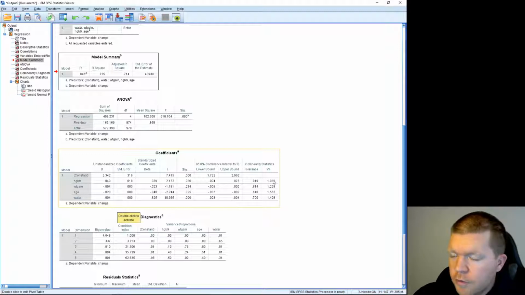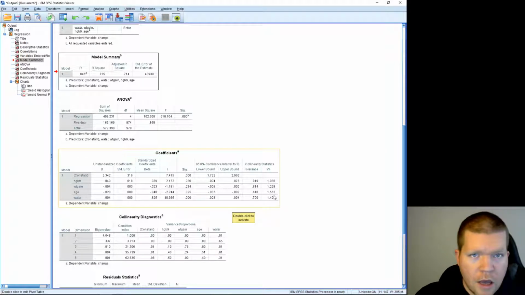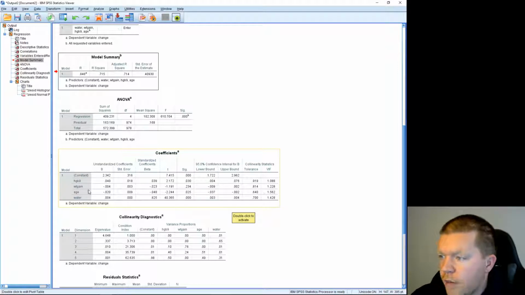In a paper, you'd probably be interested in reporting the beta, the confidence interval for the beta, as well as the p-value. Another thing that we're going to get to later, probably in another video dealing with diagnostic tests, is variance inflation factors, which has to do with whether or not these variables are correlated with one another. Generally, we want these to be less than 10, but really anything out of the bounds of 3, 4, or 5, you probably need to be potentially getting worried that maybe you have some variables that are too correlated with one another. Again, that's going to be called multicollinearity, and we're going to touch on that in a later video.